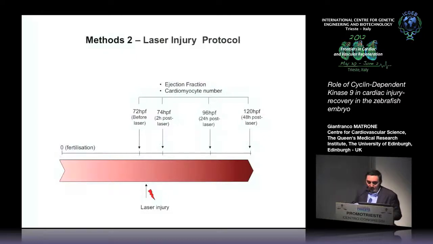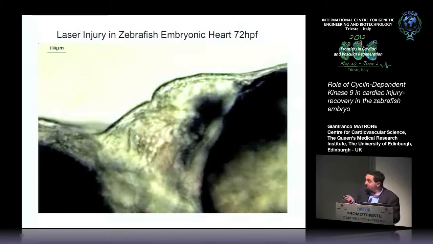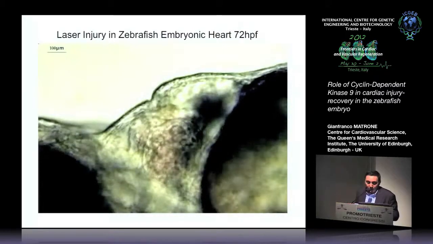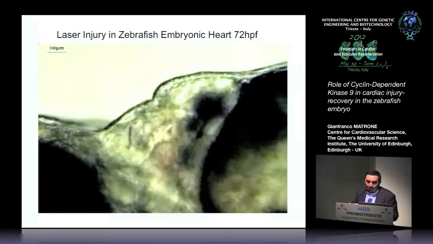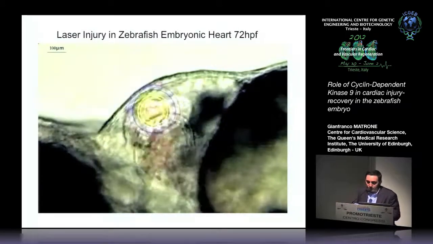So I used the embryos aged from 0 up to 120 hours post-fertilization, and at 72 hours post-fertilization, a single laser beam was delivered into the ventricle, and the measurements were assessed before laser and then 2, 24, and 48 hours post-laser injury. In this short video clip, you can see the laser technique. So this is the ventricle, this is the atrium, this is the bulbus arteriosus, and a single laser pulse is delivered into the ventricle, and significant injury is confirmed by arrest of the ventricle while the atrium continues to beat.